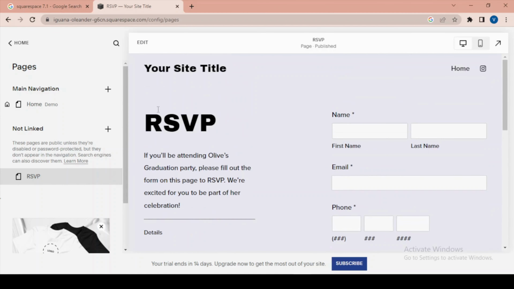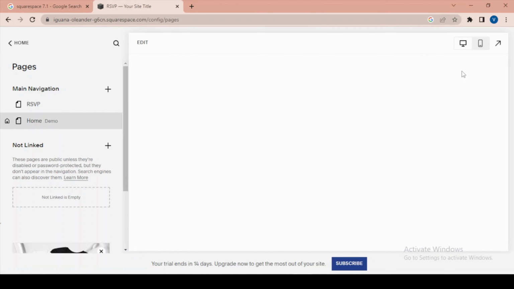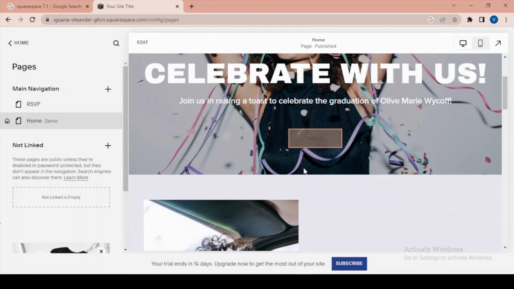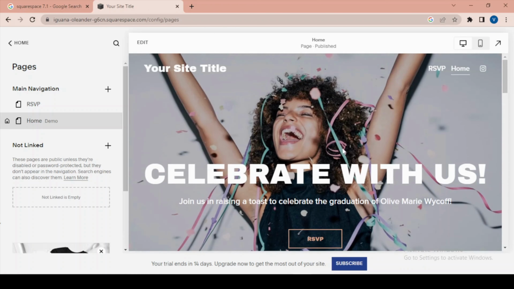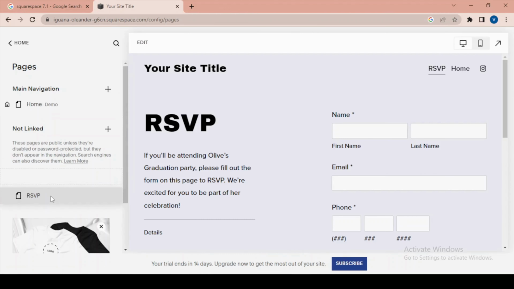If we drag it to the main navigation, it will also appear on the top corner of your website. But I have already created a button here, so we have to drag it to the not linked menu. It will look better here.